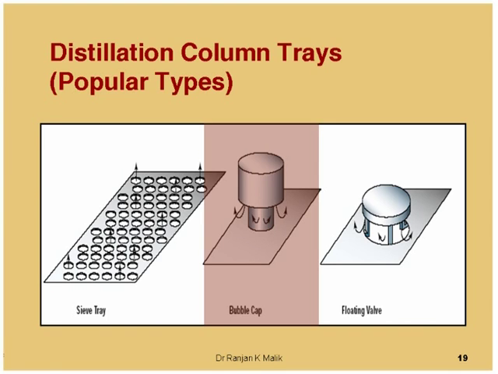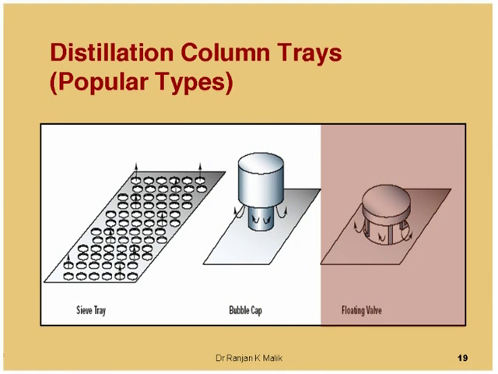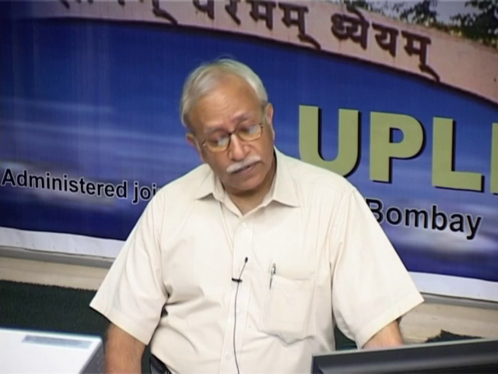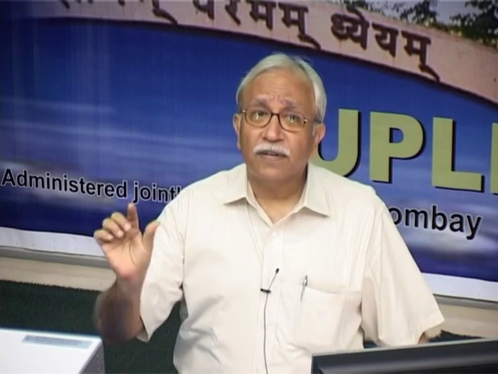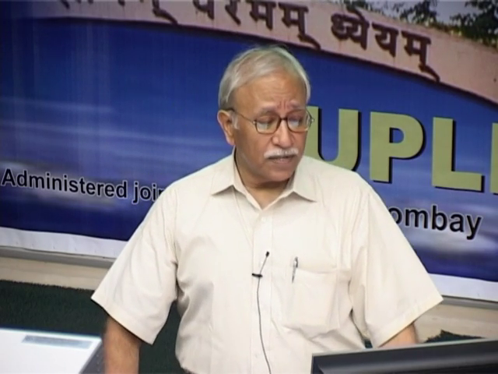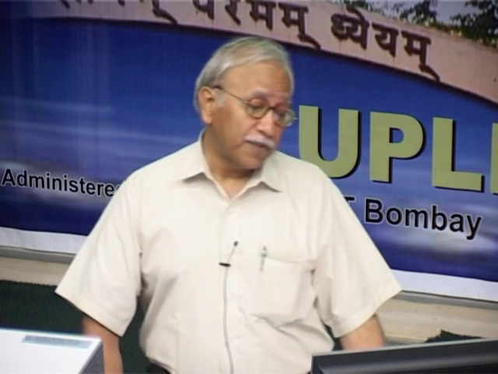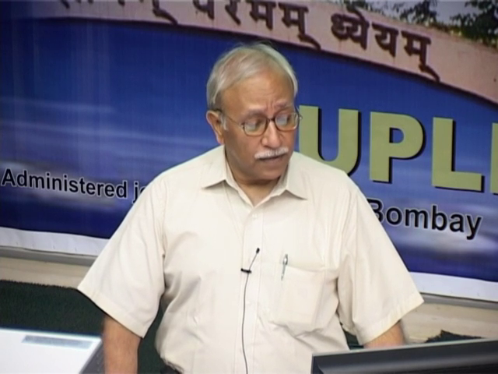Among trays, the three most popular types encountered in petroleum and petrochemical industry are: the sieve tray, which simply has holes of a certain diameter — hundreds and thousands of holes on each tray; the bubble cap tray, where vapor comes from beneath, emerges from the side of a cap embedded in the liquid pool so vapor bubbles through the liquid; and the valve tray, which has a moving valve mechanism — when vapor flow rate goes down the valve closes, and when vapor velocity is high the valve fully opens. These are the three types normally used in industry.